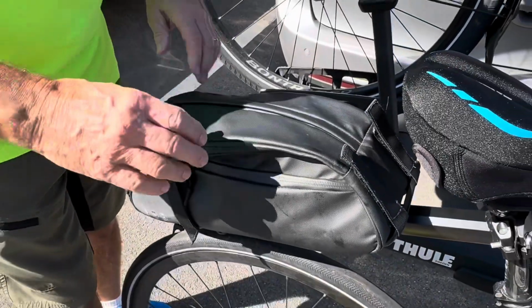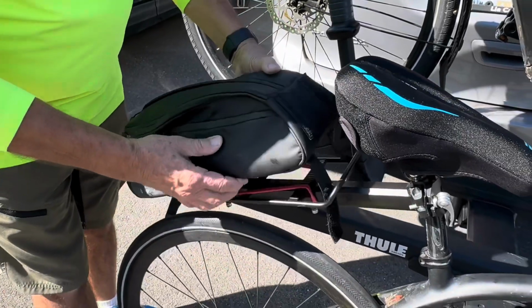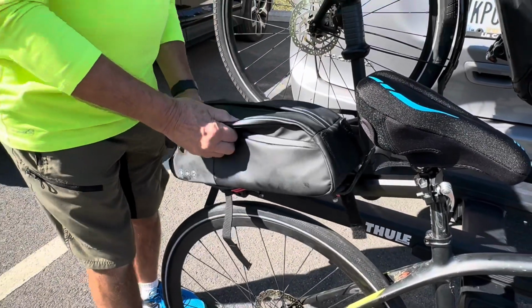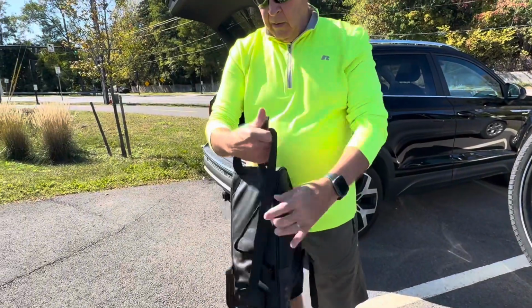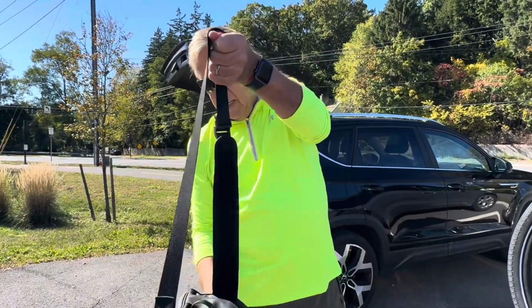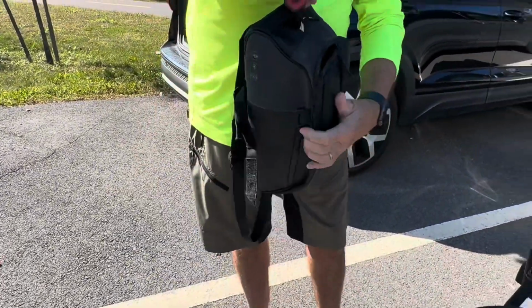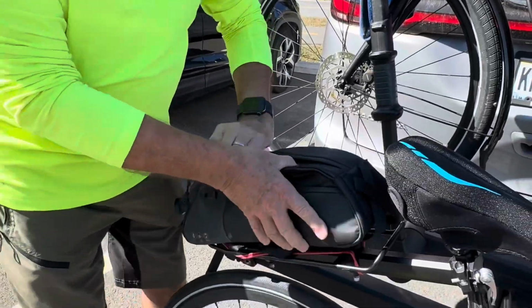And the nice thing about this bag is, if you stop somewhere and you want to go for a walk or something, you want to bring this with you. Velcro straps, right off. It actually has a strap on it. Carry it like that, or it has a handle on the back. You carry it like this. You bring it with you. It's super easy to put back on. Just kind of tuck that in there.